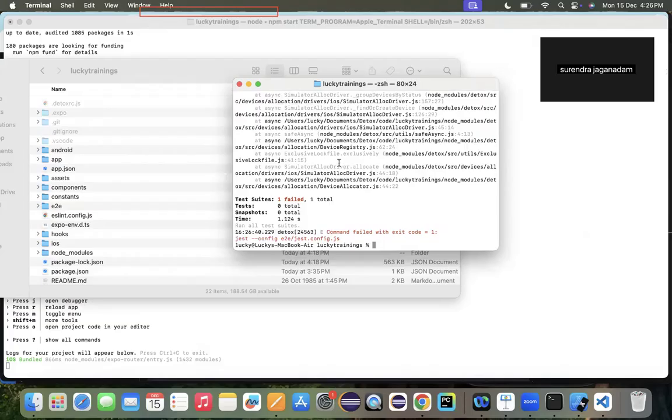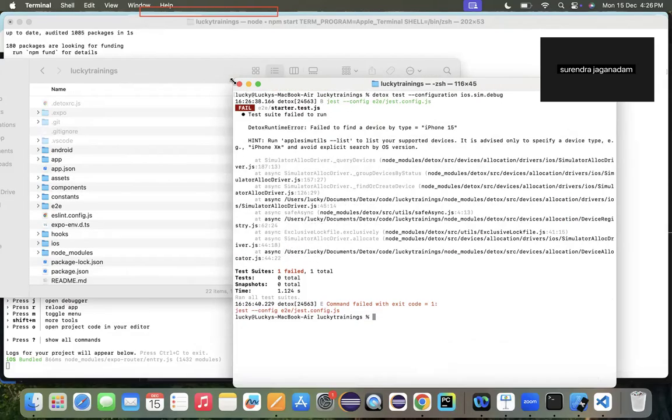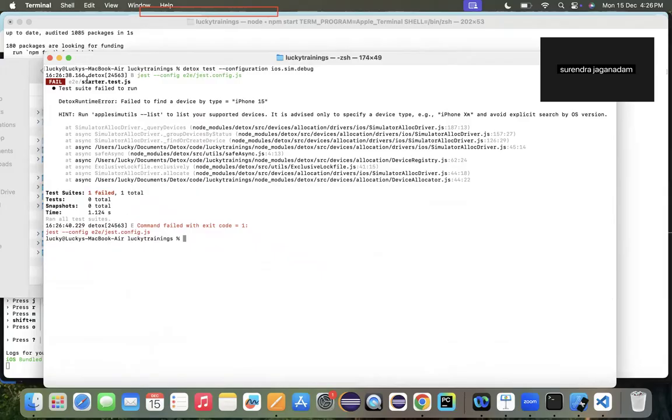Whatever command I copied from that official documentation, I just placed it here. Use this Detox iOS simulator configuration. I clearly called it out, and as soon as I hit enter, see here, if you maximize this, it ran starter.test. It failed to find a device by iPhone 15.